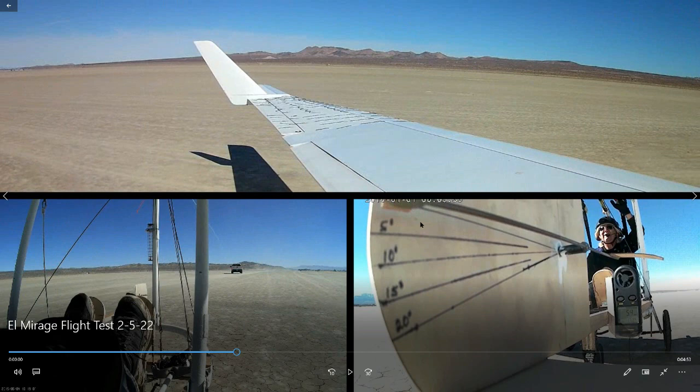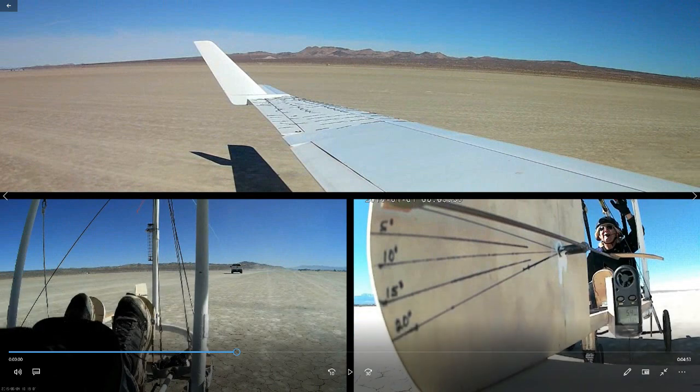We have the angle of attack here right about 0 degrees, and we're showing the wind speeds about 5 miles an hour, and I'm just getting ready to roll. I have my hand up on the release. Now I'm talking to Peter in the truck via cell phone. We have a Bluetooth headset going to a cell phone and then up to Peter's cell phone so that he can hear my commands and he and I can communicate back and forth, which was extremely handy.